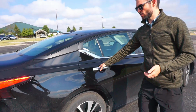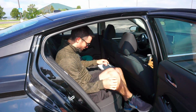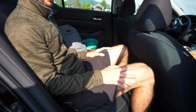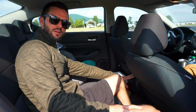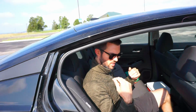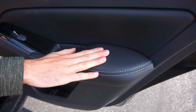The legroom in this is actually quite good. So this is my wife, and I'm pretty sure she's all the way back. This is actually the first time I sit back here, but she's really leaning back, and I have a pretty good amount of legroom, which is nice. The SV doesn't have AC vents, but the more upgraded models do have AC vents back here. But you do have a USB Type-C as well as another charging port, which is great. We have a little center armrest here with a couple cup holders in it, so that's nice. This also does have a 60/40 split fold, so you can put bigger items in here. Overall, it does look pretty nice. It actually has some stitched leather here for the armrest.